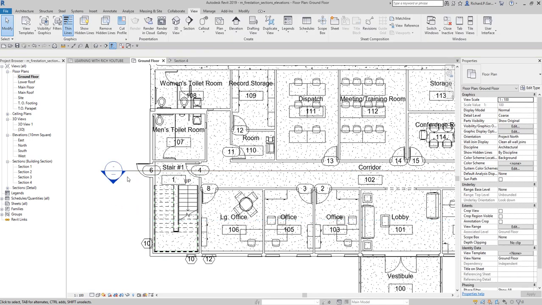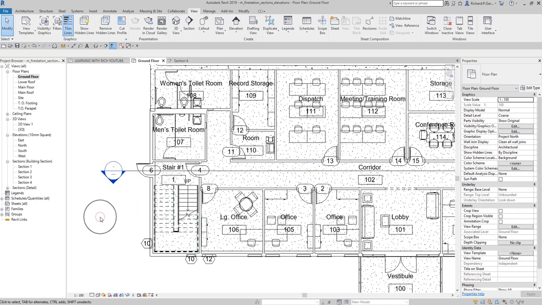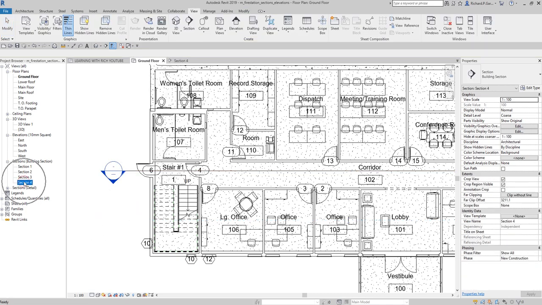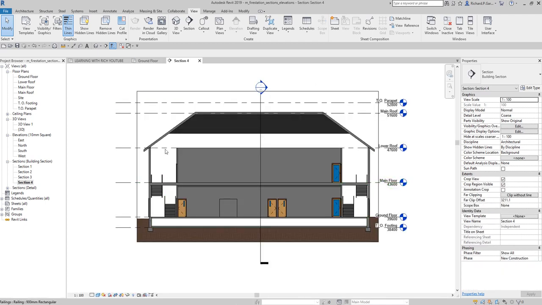All right. So to do that, just click again, right click, and go to view. Or click outside. You can double click this one. Just double click. Or just double click the head itself, the section head. Just double click this. It will open the section. See? It's now updated.